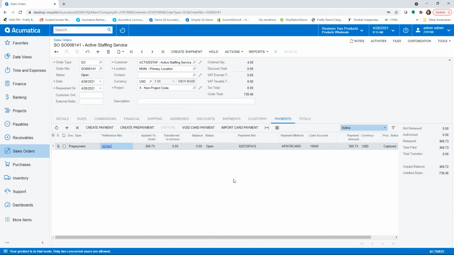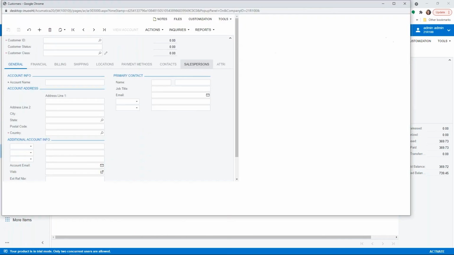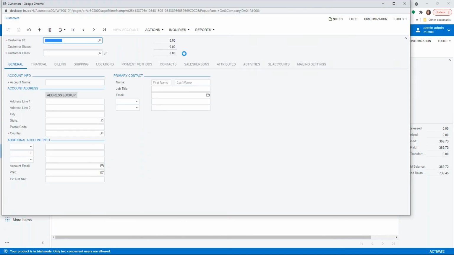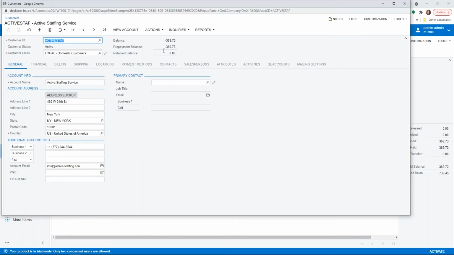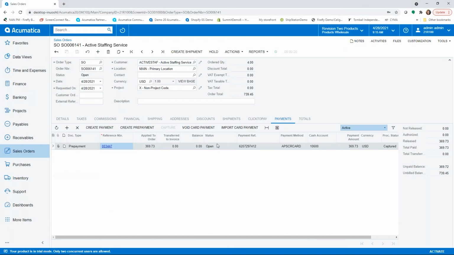Okay, so back to our order. We also want to take a look at the customer records. If I drill into our active staffing customer, we'll see at the very top we have some balance information. So there's our prepayment that does show in a separate section as well that it is not a payment on invoice, but a prepayment on an order.